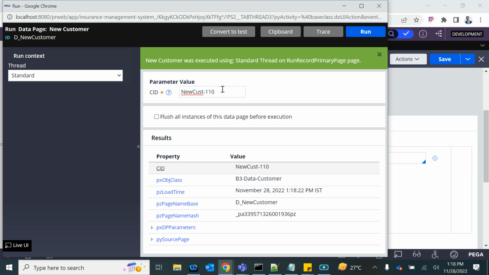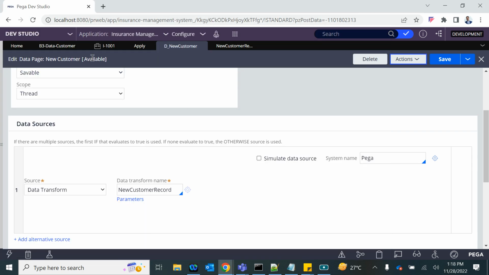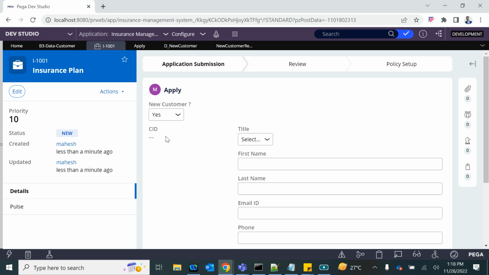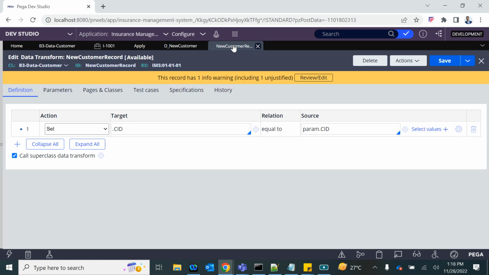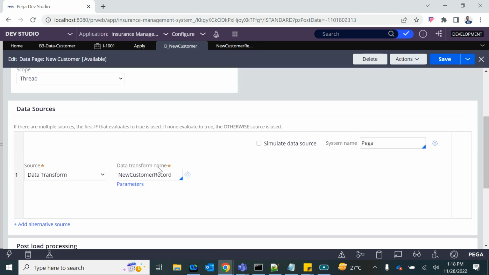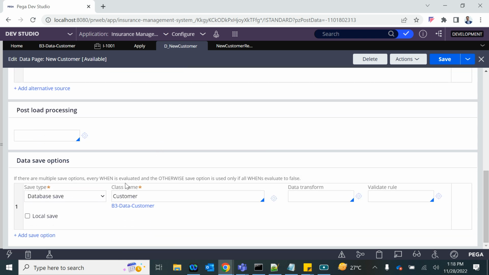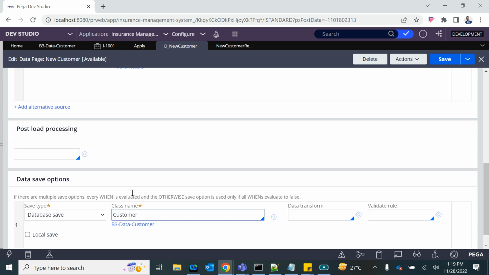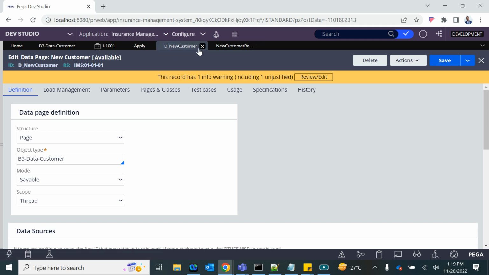This is the primary key. We wanted to populate that. Rest of the data we will copy when the user enters it from the customer property that is there in this work class, and then we will try to save it. For the new database, you configure the source, it is data transform, and because we will have all the data, for the save option, we will do a database save. We will immediately save it into the database using this database save option. There are others too, we will learn about them as we go along. But right now we will just use the database save option, which will directly put it into the database. Right, so the new data page is ready for us to use.